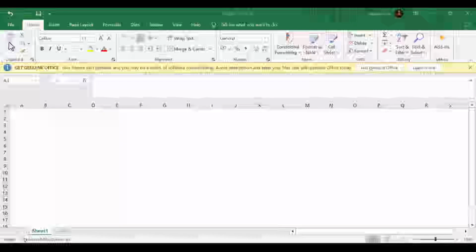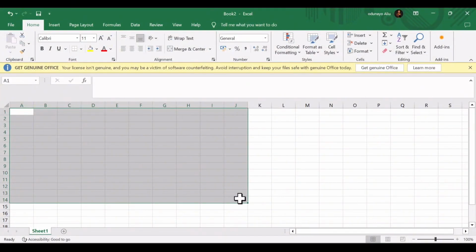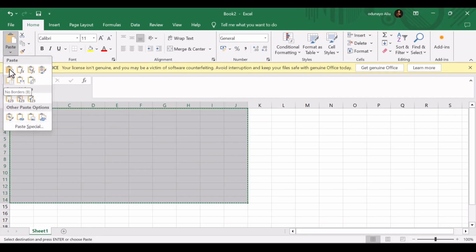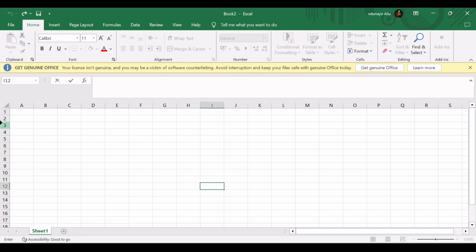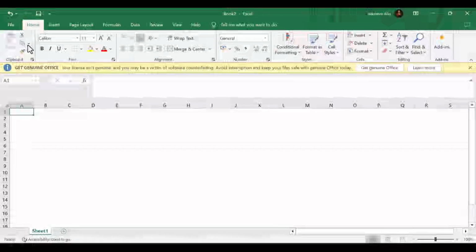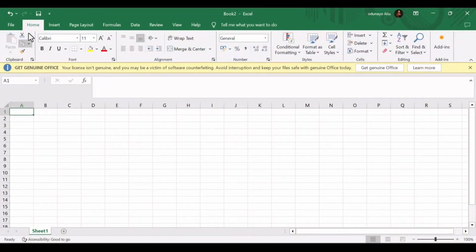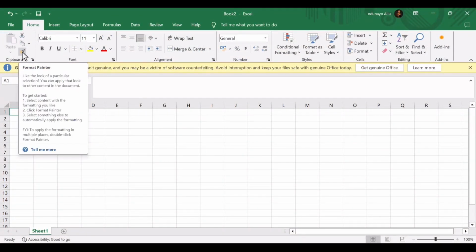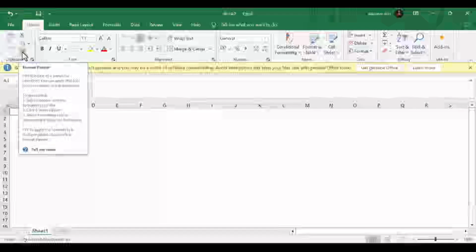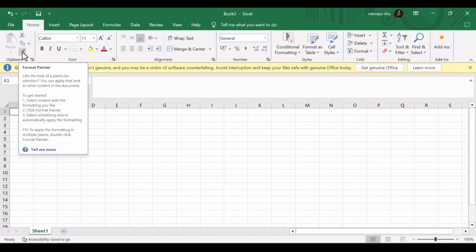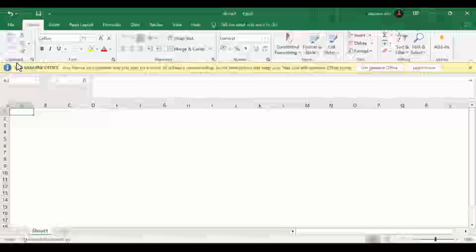On the home tab we have the way we can paste our file. For instance, if I copy this, although there's nothing there, and I want to paste it, I have the options to paste values alone, to paste formulas, and different options to paste my document, and that's what it looks like. After that we have where we can copy as picture, we can cut our cells, and we can format the cells. The format painter we're going to get to, but there is a very important feature in the home tab on Excel. This category falls under clipboard.